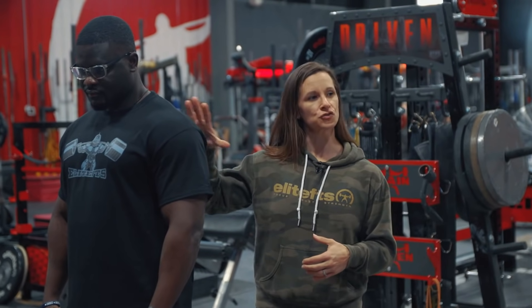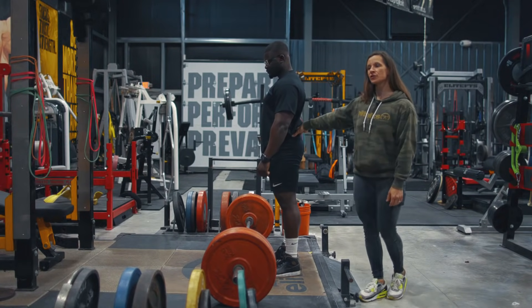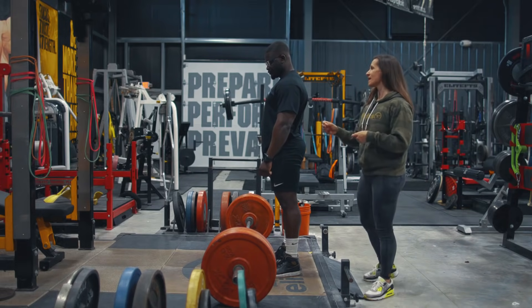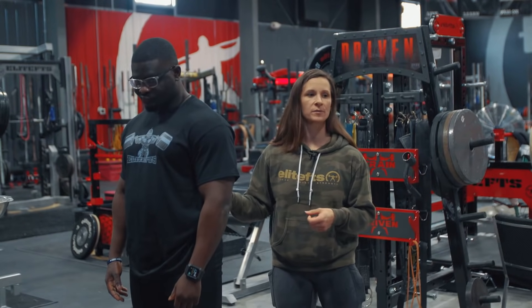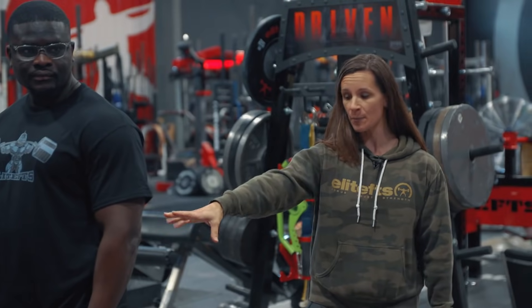Looking at his structure, what I want you guys to notice here as we go over his deadlift is he is very much in anterior pelvic tilt. A lot of you guys have been talking about this a lot lately and how to correct that — not just from a physique standpoint, because we know there's no way we're going to be able to change his actual structure, but we can make him more efficient in that position based on how we know he's already structurally standing. So we can notice that big anterior tilt.